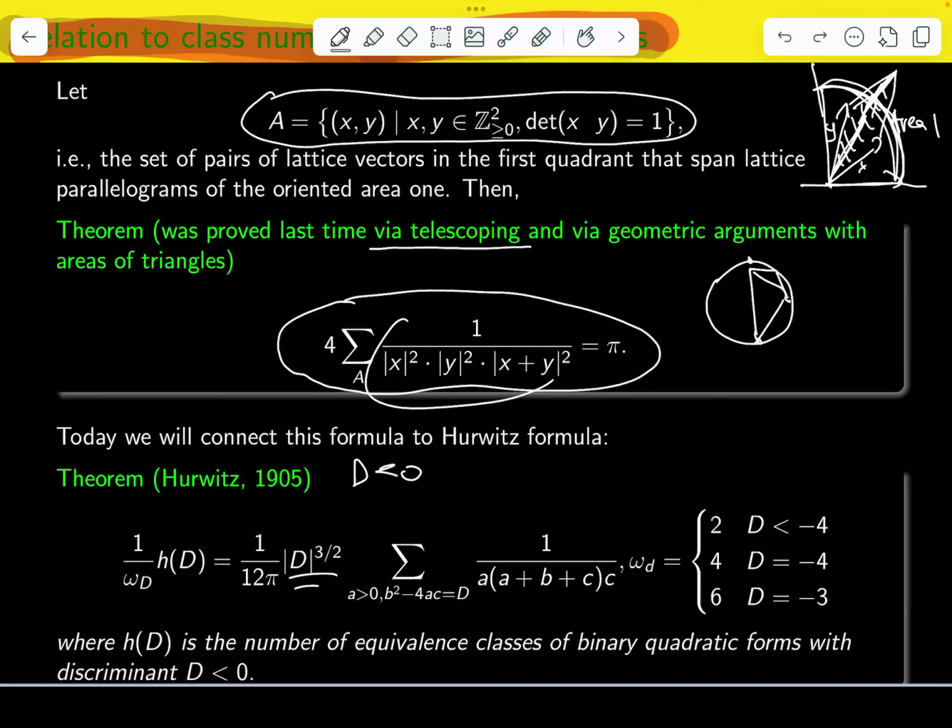And maybe you have seen some formulas for h of d, and usually these formulas are not that good in some senses. But there are a lot of classical formulas for h of d. This formula is better somehow, and it was completely neglected. This article of Hurwitz was never cited for 100 years, because he also wrote a lot of other stuff, and so this simple formula was kind of obscured. Okay, that's the formula. Now let me define the things. The topic of today's lecture is just to connect these two things.